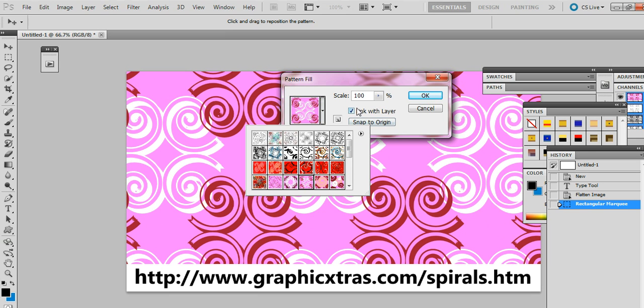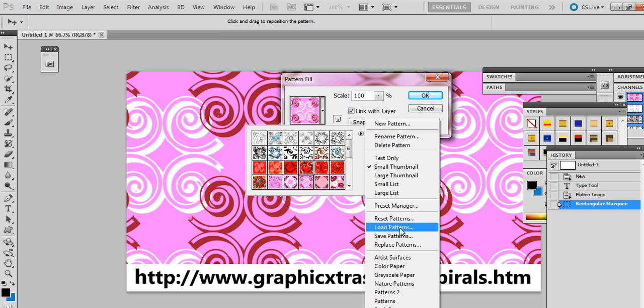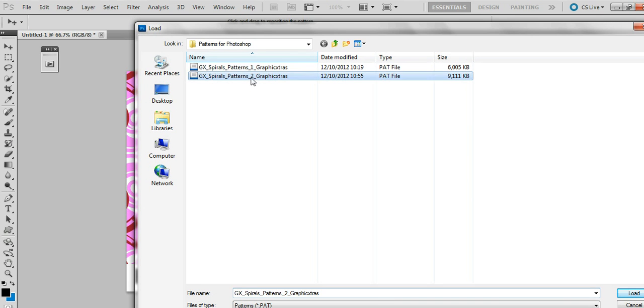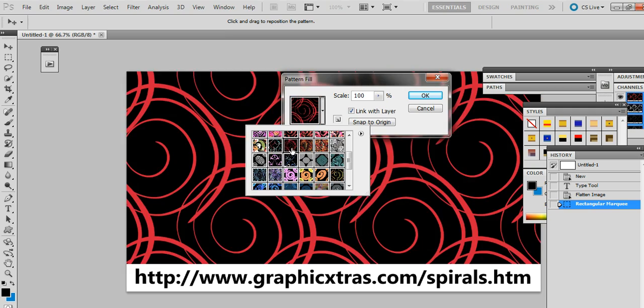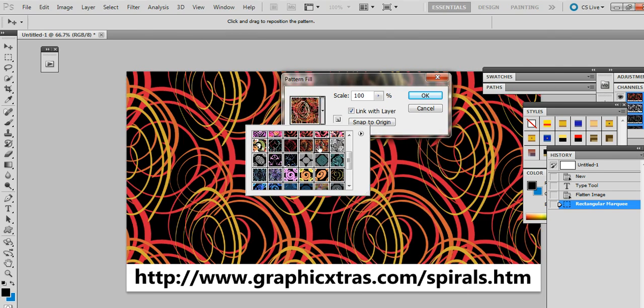Now, there are two sets of patterns in this collection set. So I'm just going to select the other one, and you can select patterns via the right side menu here. There's just a little icon there, and just select load patterns or replace patterns. I generally prefer replace. I don't want to load too many patterns at any one time. Then click load, which is weird since I've said replace patterns and it comes up with a little button that says load, but anyway, it's nothing to do with me. So again you can select a range of different patterns.